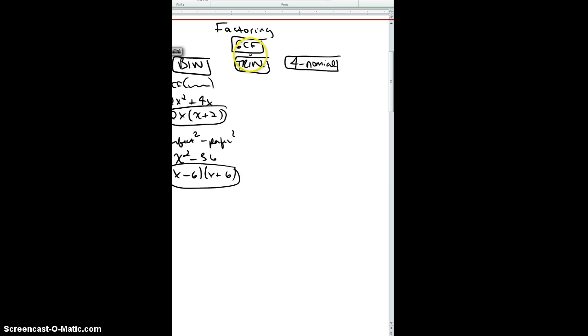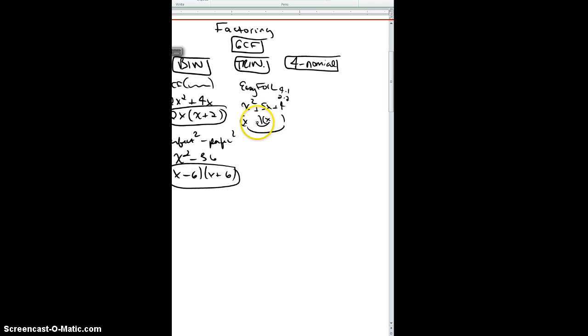All right, trinomials. We kind of have what we call easy FOIL and then kind of hard FOIL. Easy FOIL is when there's no number in front. So you have something like this. And so there's no number here, which makes it easier because when you do your little loopies, there's no choice here, and these are going to be ones, so they're not going to really change what your factors are here. So the factors of 4 are 1 and 4 and 2 and 2. And so you just have to guess and test until they work.